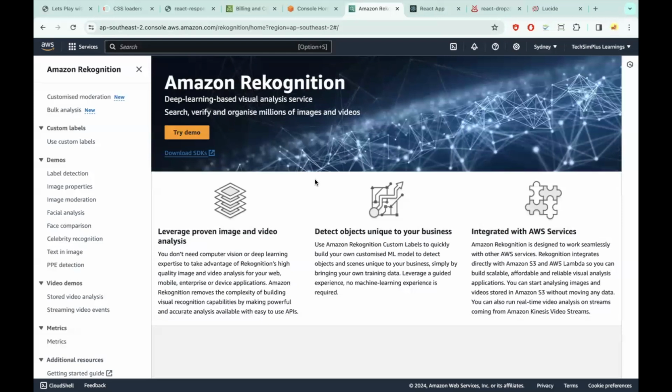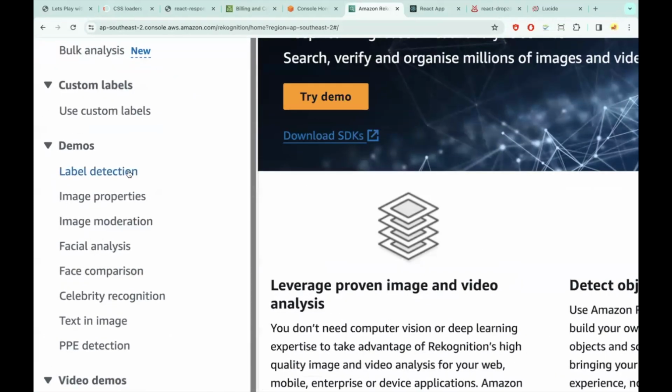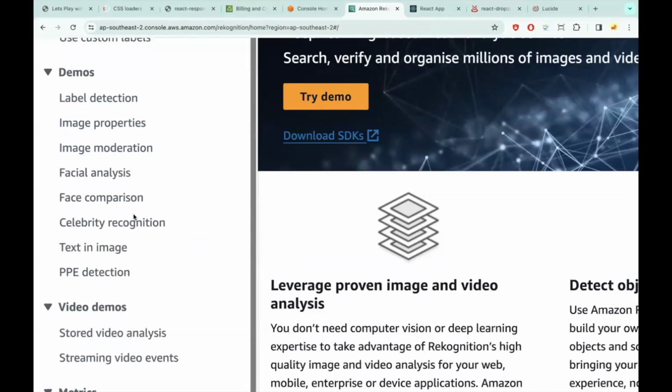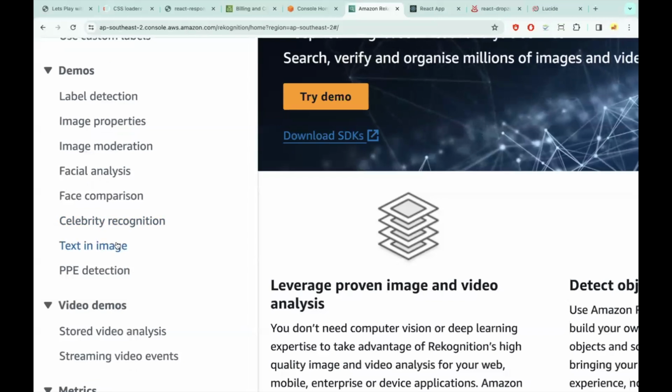Nothing as such. You can see it on the website also, AWS Rekognition. Now you can see multiple functionalities here. Label detection, which means detection of things like age and all these. Image properties, image moderation, facial analysis, face comparison, celebrity recognition, text in images, multiple things you can do.